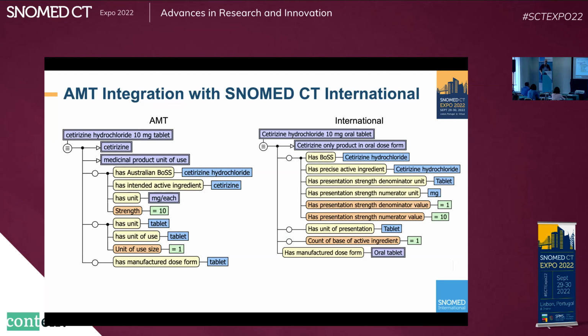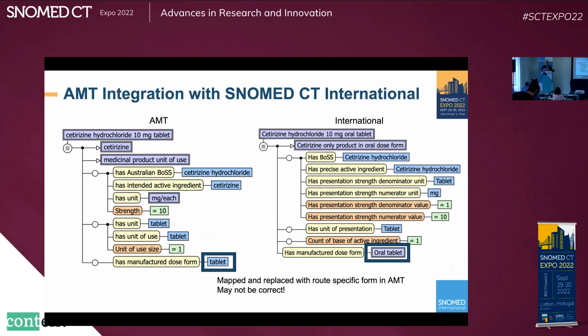And the AMT, this is the way it's looked since 2014 or so. So if we look, one of the big differences you notice straight away here is that AMT just says tablet, which is all our regulator says. It doesn't say whether this is an oral tablet or not, or any other things about it. So that's what's said. The international model, though, all of the forms used in this at medicinal product form and below imply route. So there's always a route wrapped up into the definition of the form, and that's a bit of a barrier at the moment.